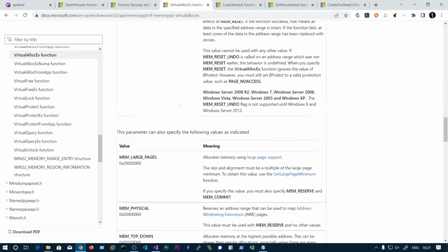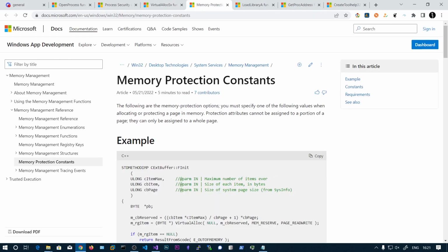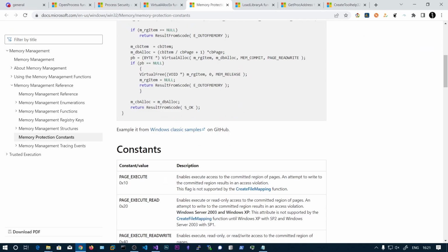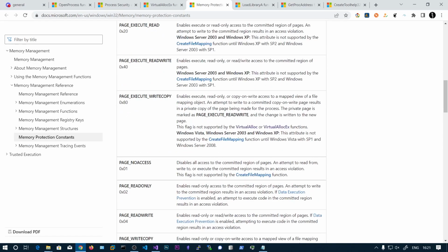Protection type is read write execute. You don't need execute because we are storing only the string at that address, so I think read write should be fine.